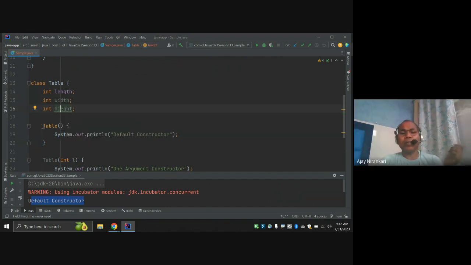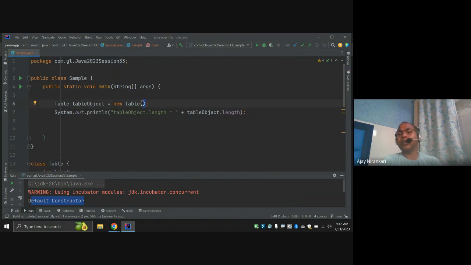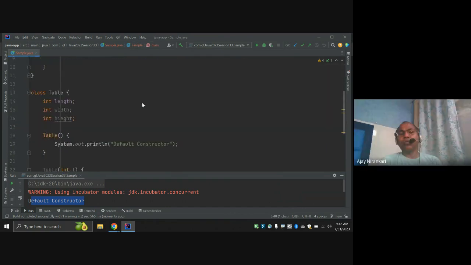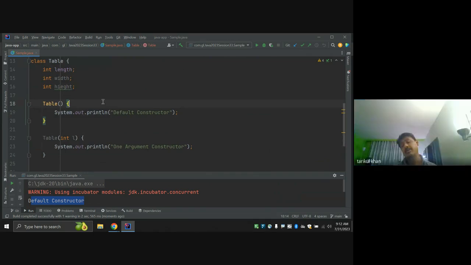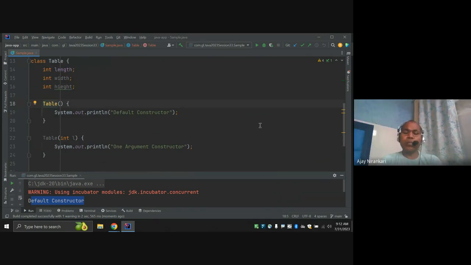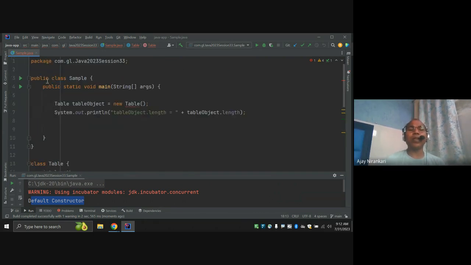I'm not happy that the compiler allows anyone to create this table object with the default constructor, passing nothing. So we have to give some restriction. This restriction you can make with private. This is known as an access modifier. Notice here we are not writing public.